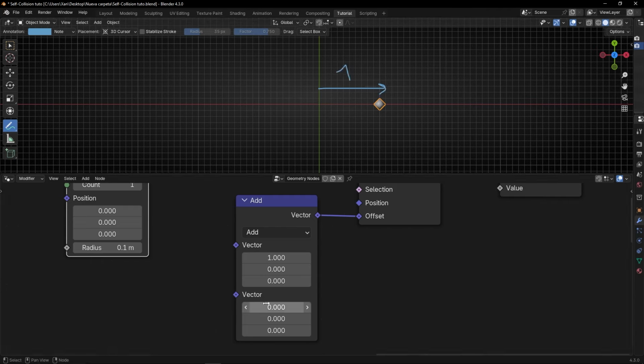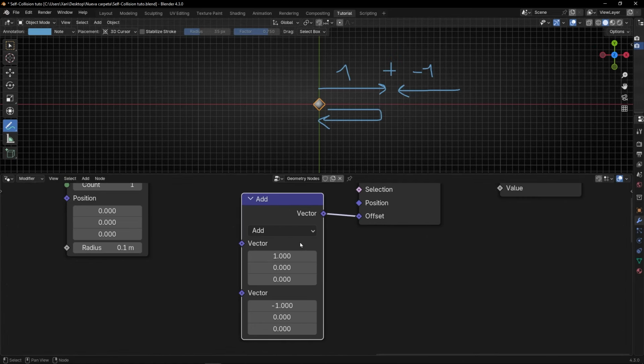And if we add one negative vector, boom, it comes back, because we are adding minus 1 to this vector, right? So it's doing something like this, coming back. This is what happens when we have a positive vector and we add a negative vector.